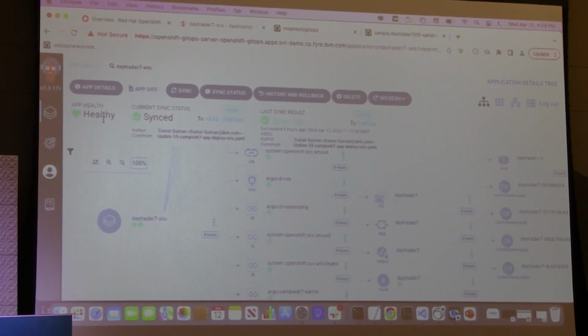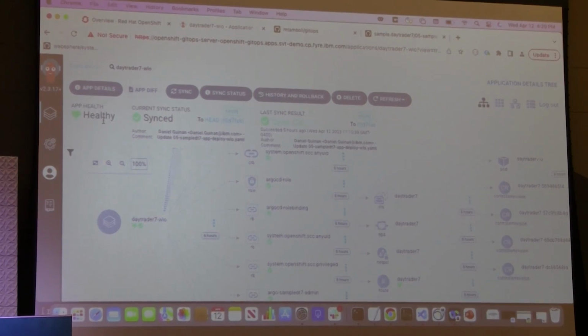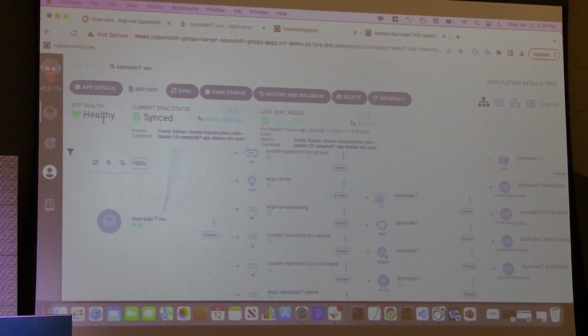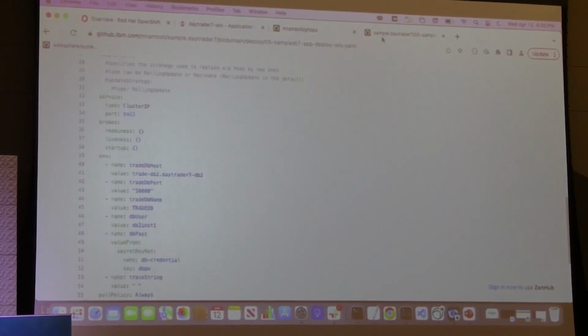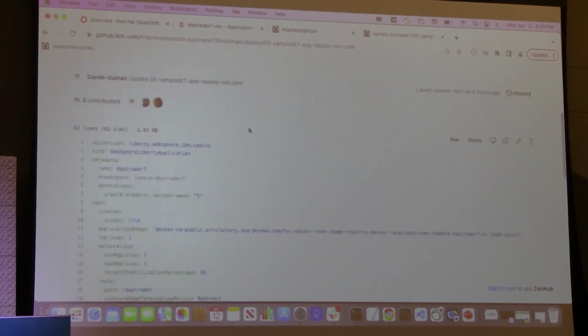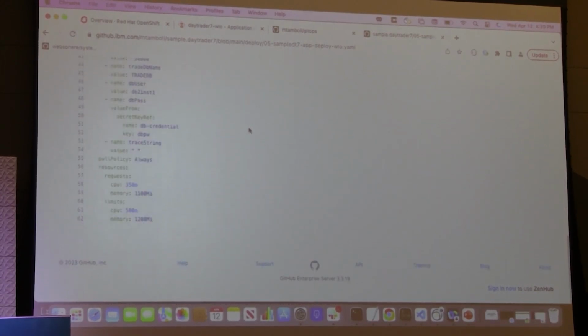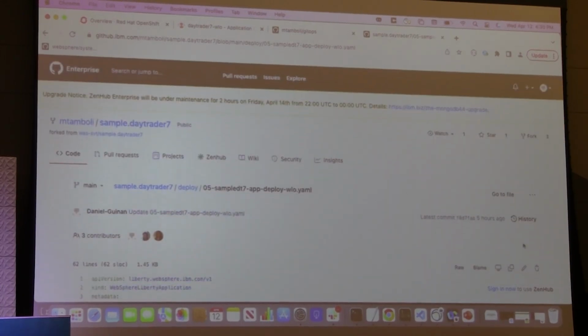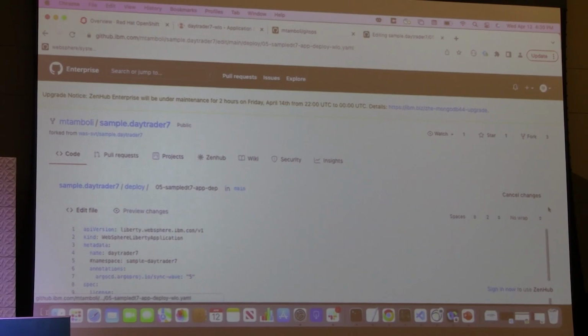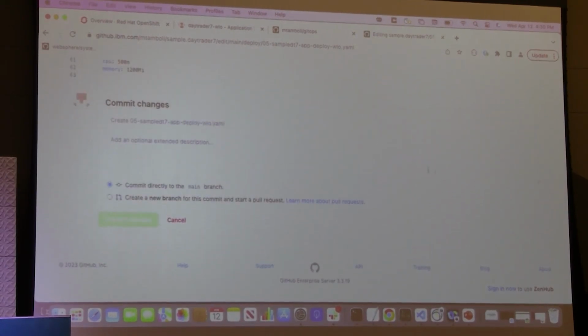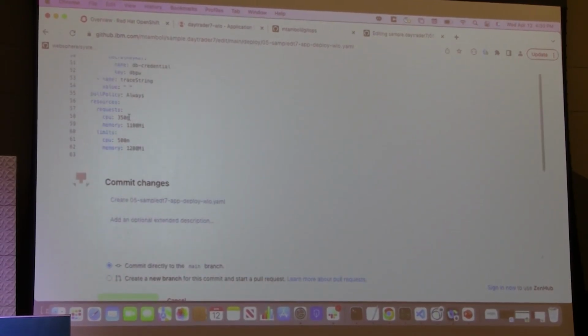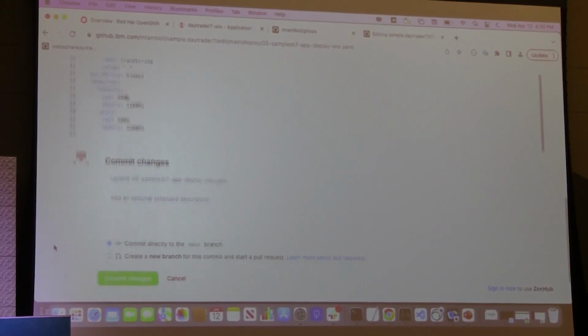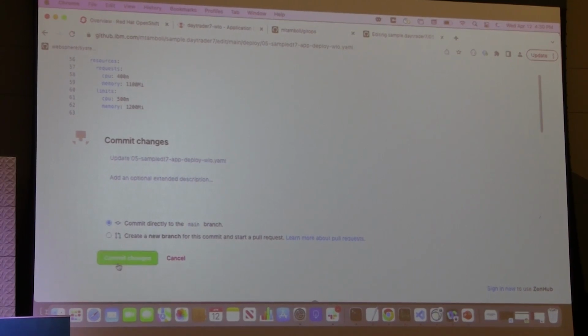Now, let's say we want to make a change. Our application's struggling on the memory-wise or CPU. So let's go into our GitOps repo. We have our deployment right here. So we have down here, let's see. OK, so 350 CPU. Let's change that to 400. Maybe it just needs a little bit more. Now we're going to go down here. 400. And normally don't do this, obviously, but I'm committing directly to main. I live dangerously.